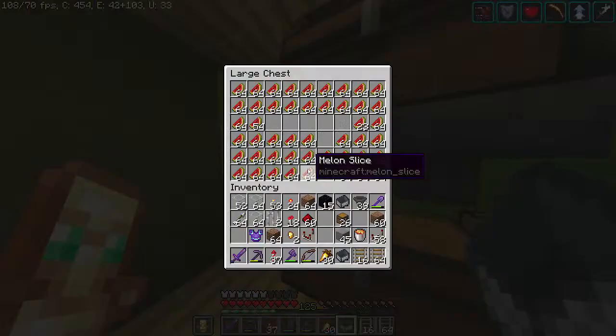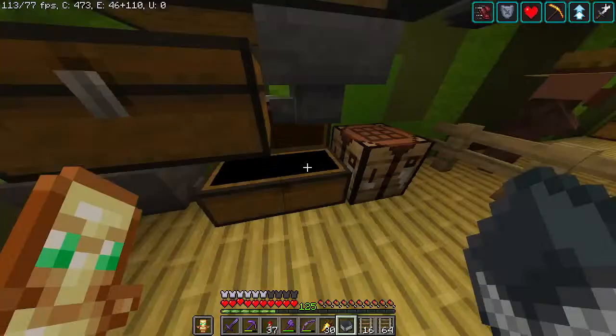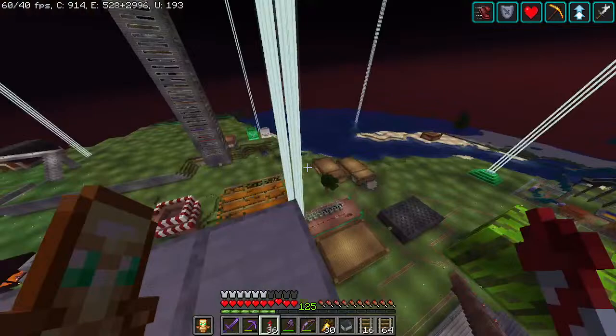Like, I AFK'd while I was editing the 100 Days video today before uploading it. I was AFK at the Iron Farm. And the Melon Farm also produces while I'm AFK here, which is super cool to me. If I'm standing right here, my melons are getting AFK'd. I guess technically that sugarcane is getting AFK'd too, even though it's super slow and I might get rid of it.